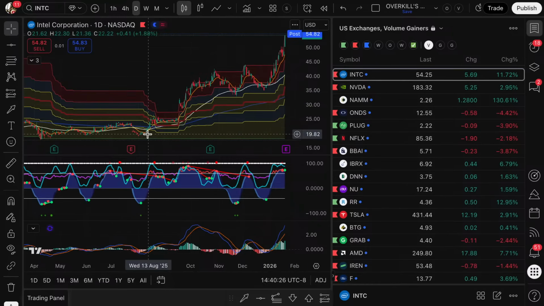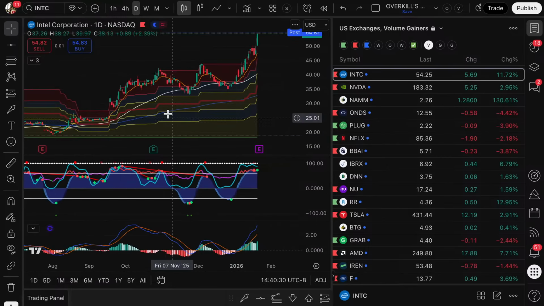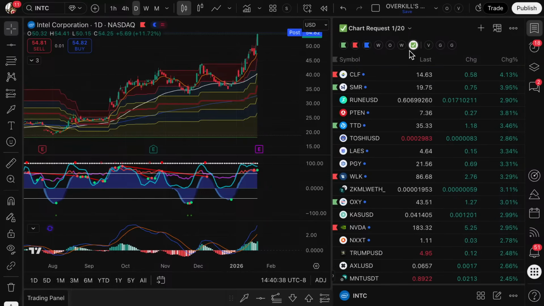But again, we played options. I made like 400% on those options last year. It was crazy. And it's traded pretty nicely here. So those are all the volume gainers for the day. It's a cool little watch list you guys could keep track of here.